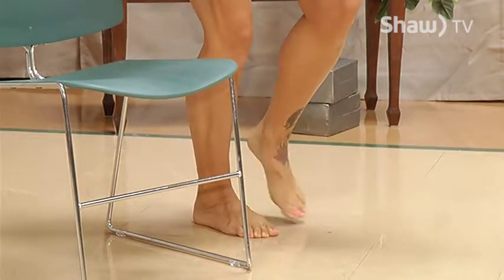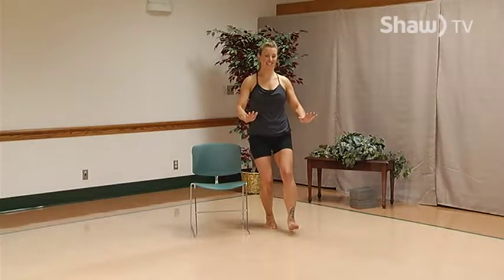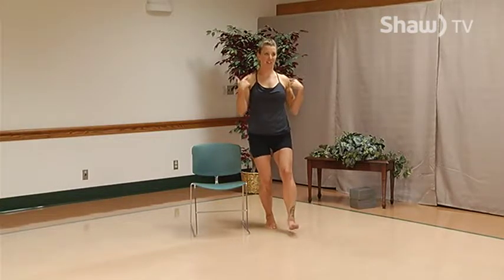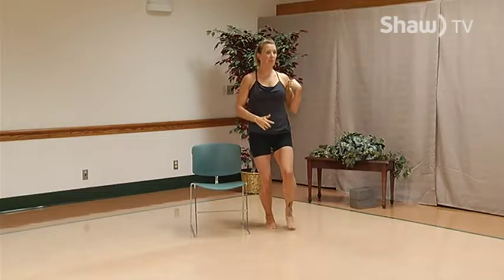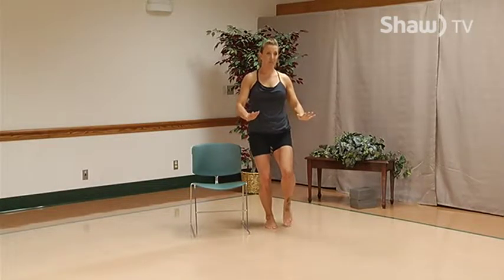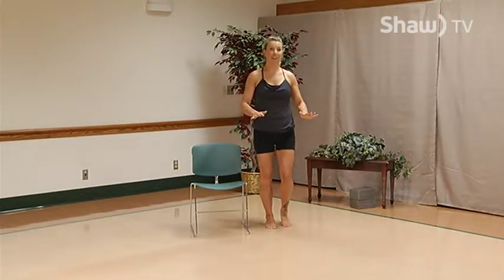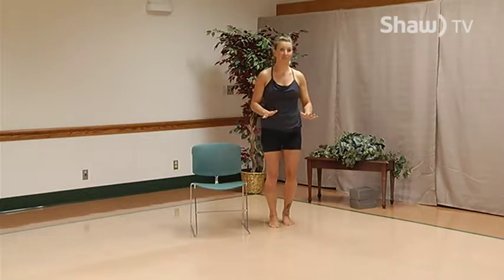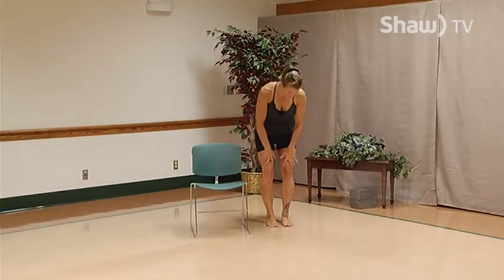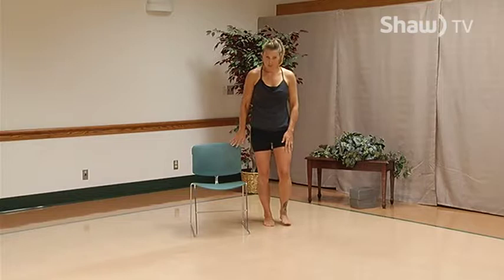And as we just be aware from side to side, we might have a little more balance on one side compared to the other. Or this might be our challenging side, that's okay. Relax your shoulders. Keep your breath going. Good. One more. Gentle tap, bring it in, and carefully walk it out. Well done. Now remember, these muscles are here for a reason. They stabilize our knees, so we want to keep them balanced on both sides, and we want to keep them strong. So take your right hand to the chair.